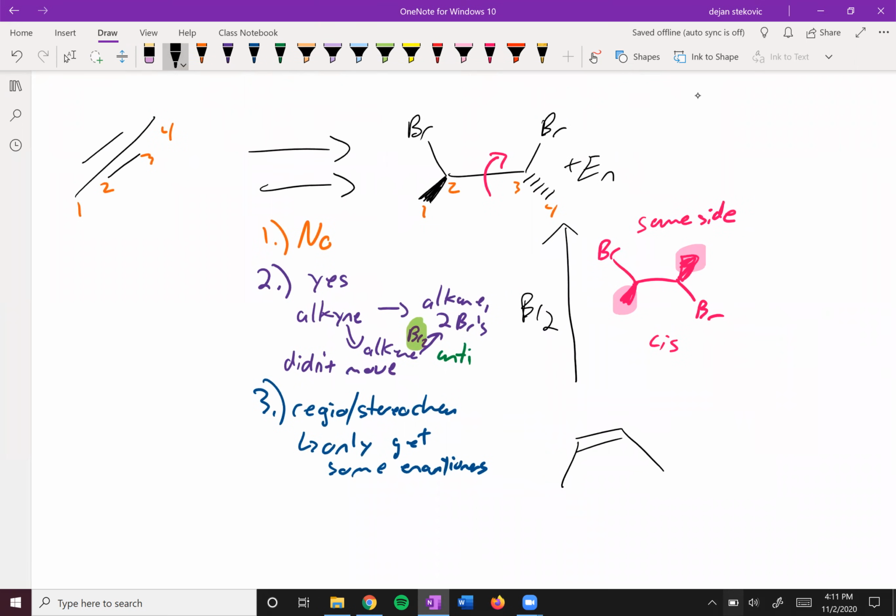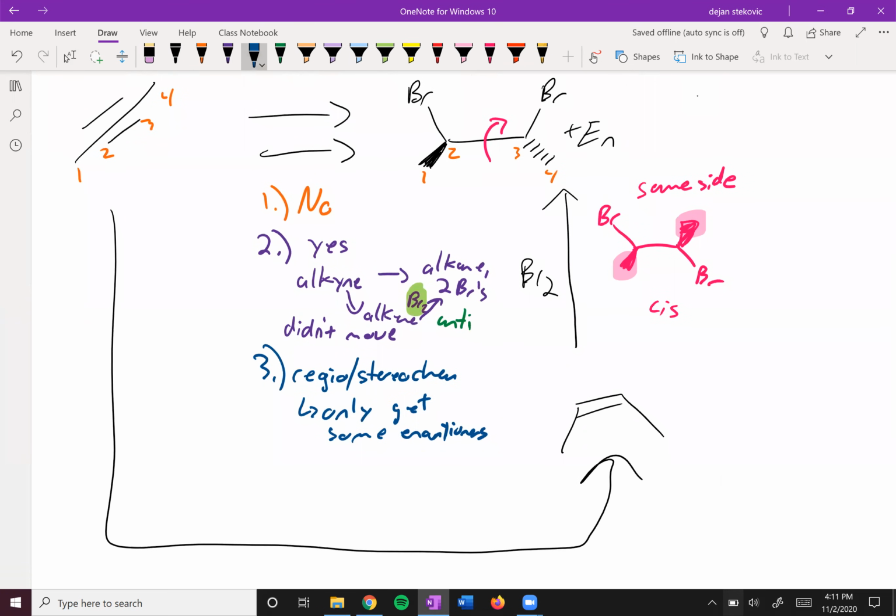And then finally, we can think about how can we go from this alkyne to this alkene. We see that the alkene here is cis. And so how do we do that? Well, we make the cis alkene through addition of H2 and Lindlar's catalyst. So go ahead, maybe on your own, and figure out another synthetic route to synthesize this product.